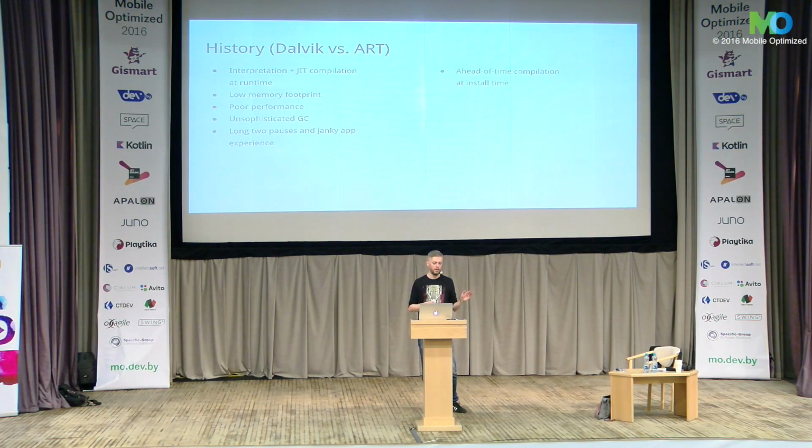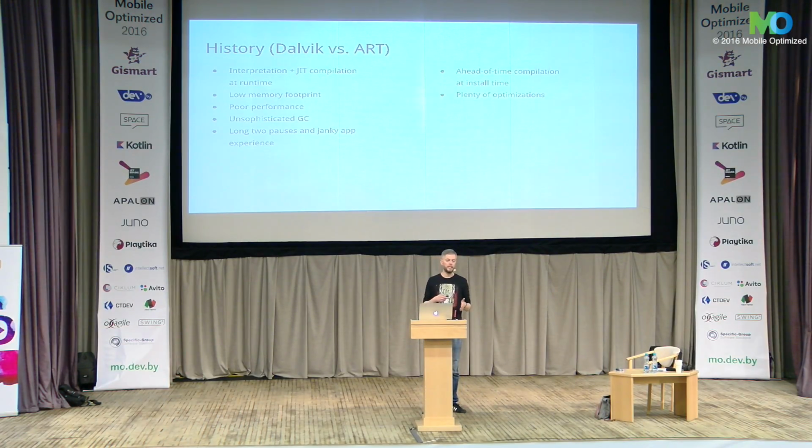That was with Dalvik. With ART, they decided to change that into ahead-of-time compilation. So when you install your application on your phone, it's compiled into native code for the architecture of your phone. So let's say if you have an ARM processor on your phone, your application is converted into ARM code. On an Intel phone, your code was converted into x86 assembly. That's how ART was different from Dalvik. So when you pressed the icon on your phone, the application was executed from the compiled native code.